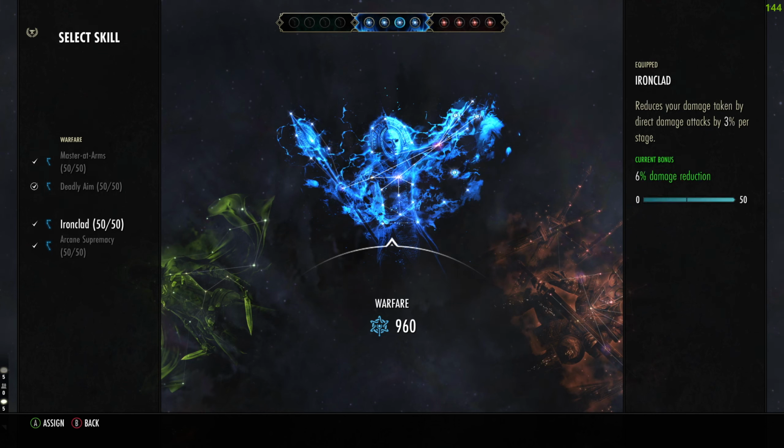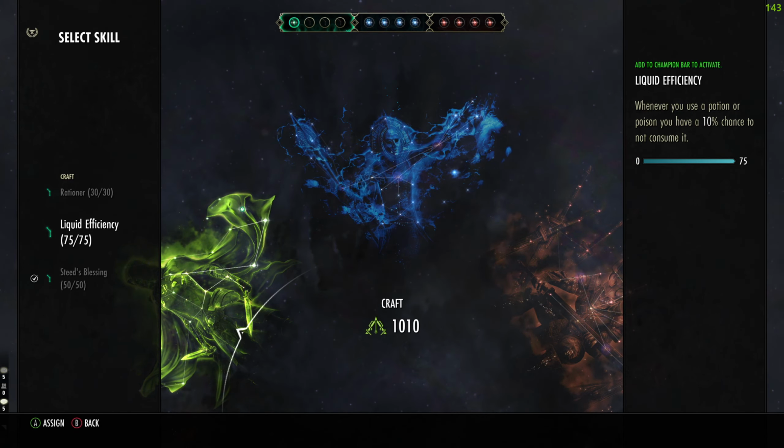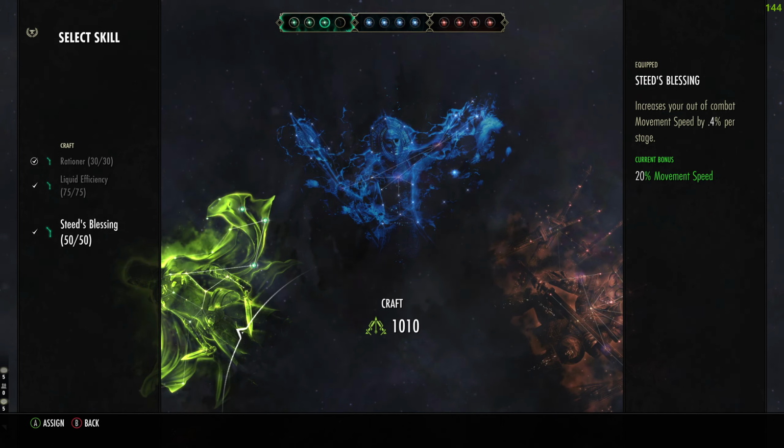And then for the green ones, I would recommend using Steve's Blessing, Liquid Efficiency, and Rationer. This makes food and stuff last longer, saves you money. Liquid Efficiency saves you potions, because they can be free sometimes, saves you money. Steve's Blessing makes you move around quickly if you're out of combat.